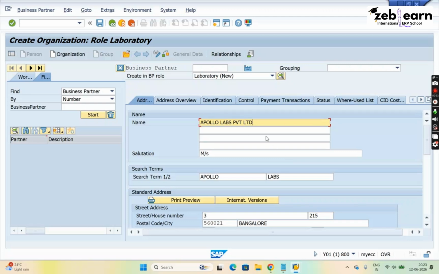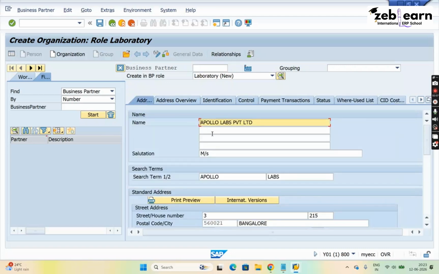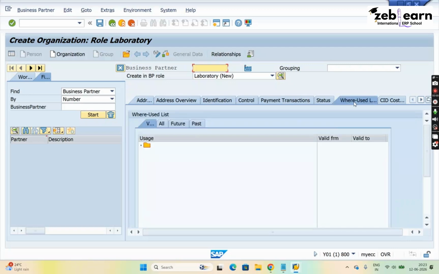For example, let's say if the same vendor detail Apollo Labs is present in FICO module, it will show here. It will show that the same laboratory or vendor information is available in FICO module, or if it is present in MM module, then also it will show. So where use list is mainly used to check where apart from EHS module they are using this contractor detail, right? So that you can find from the where use list.